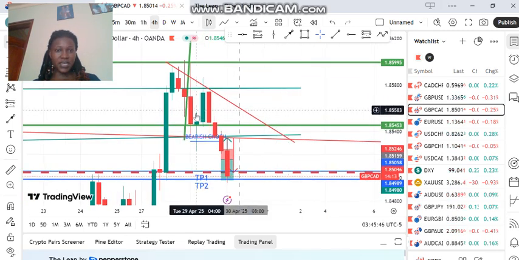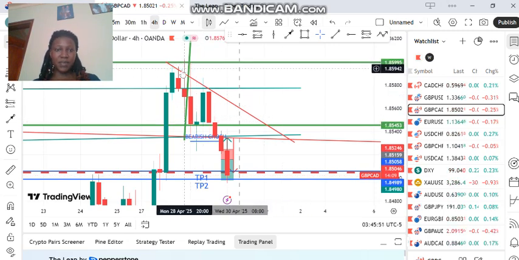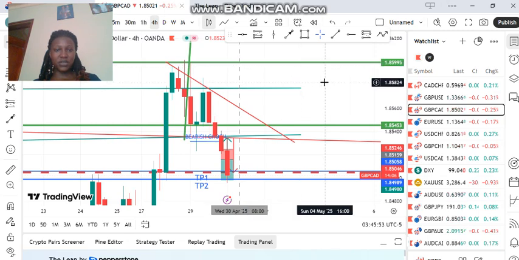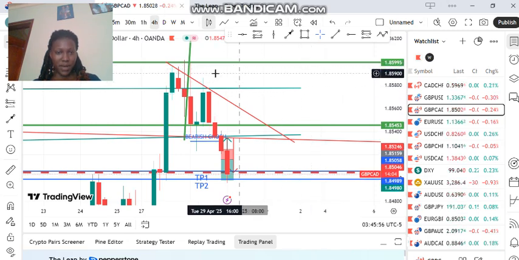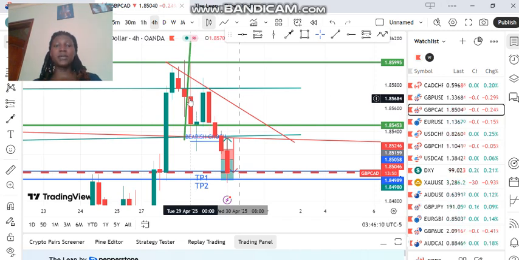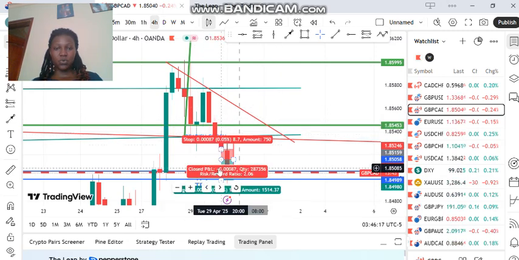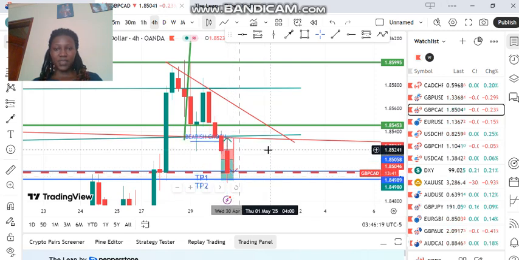Initially, we actually had a bullish signal. That means in the beginning, the market had given me a signal that we are going to buy. You can see from here, we had this long bearish candle. We are in the 4-hour time frame, and we are going to use pure price action, do the market breakdown, and find out the suitable entries, how we got to make this beautiful setup that has just happened.